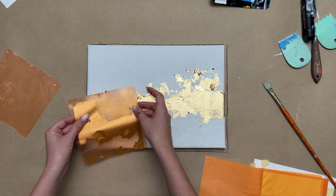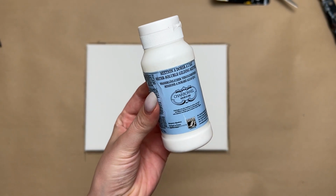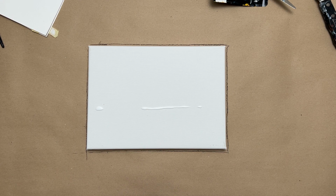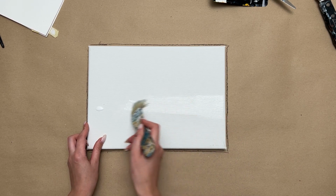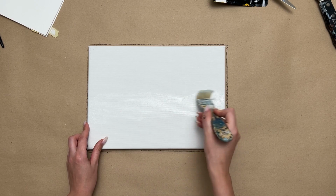Today I will demonstrate the process of creating a simple seascape using gold leaf in this tutorial. I procured a distinctive adhesive to attach the gold leaf in a precise and secure manner. I applied this adhesive onto the surface using a brush, specifically targeting the area where I want to stick the sheet of material and ensure a secure bond.